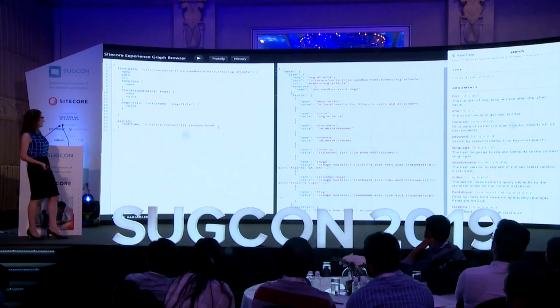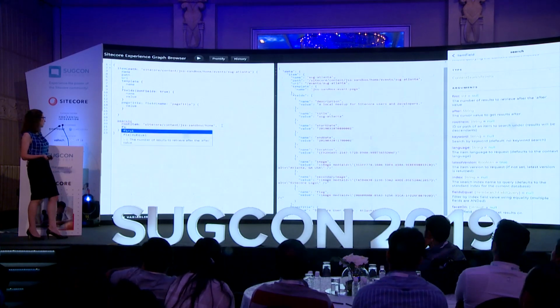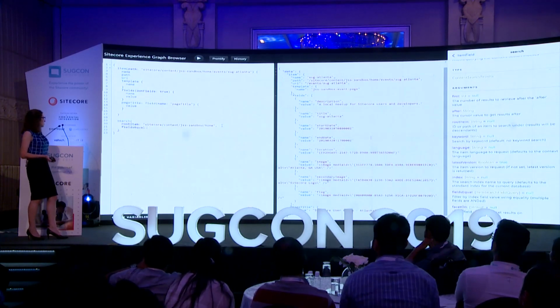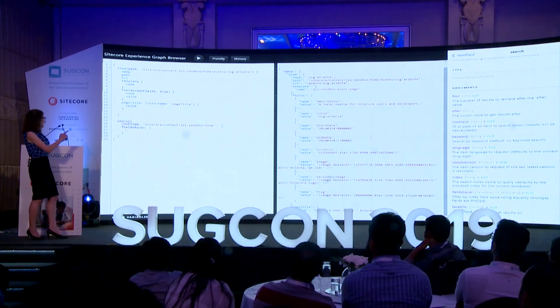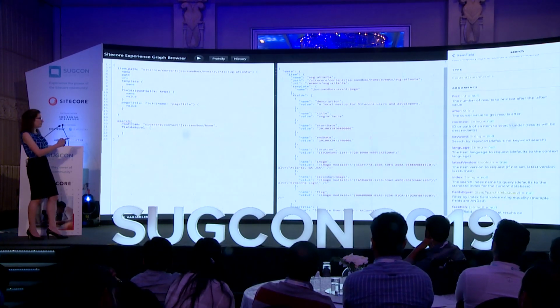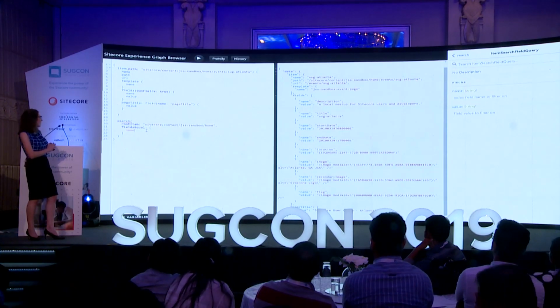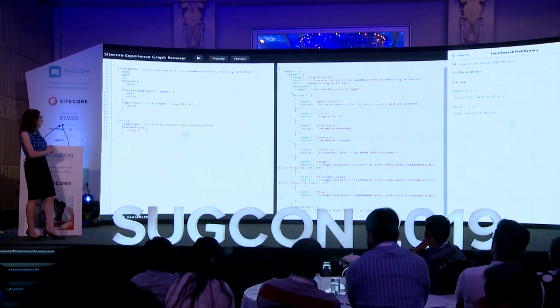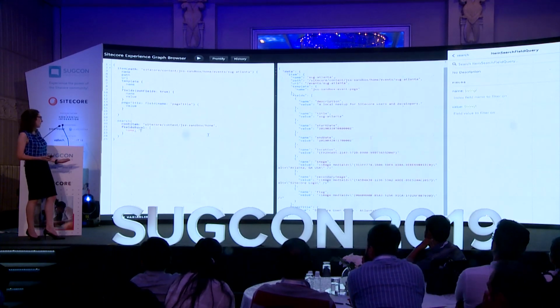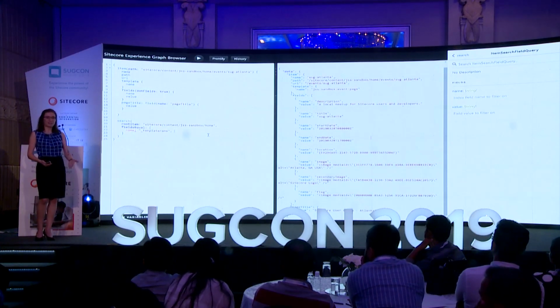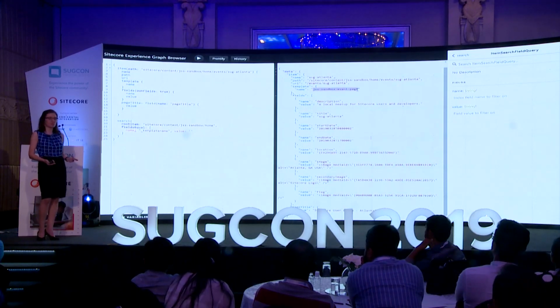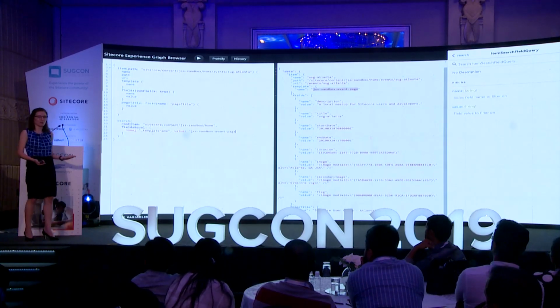So now, in addition to getting a specific item, I'm going to do a search. And I'm referencing the documentation as I'm doing this to see what needs to be passed into this query. So it needs a root item, and it needs to know what template to filter on. So I'm going to filter by the event page template. Keep in mind that this is all happening in a single call to the server. So I'm getting a specific page, and I'm doing a search, all in one call to the server. That's a really cool thing about GraphQL.